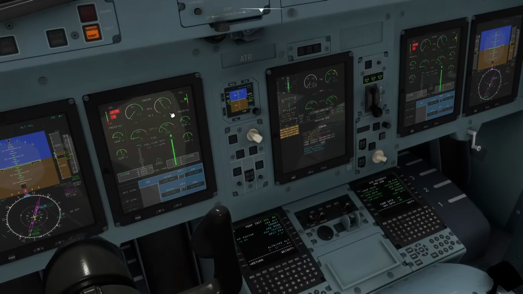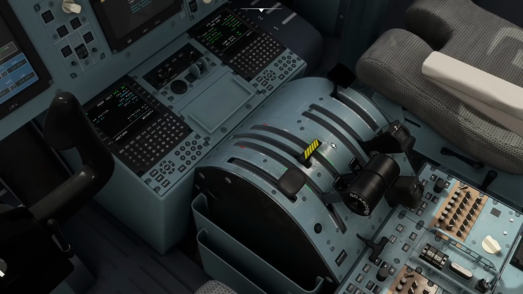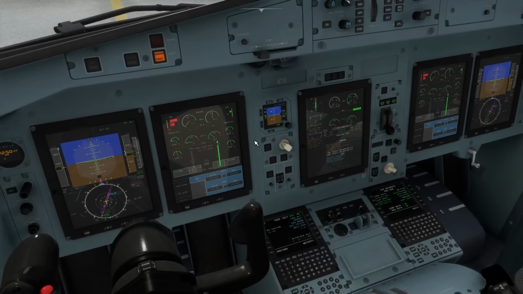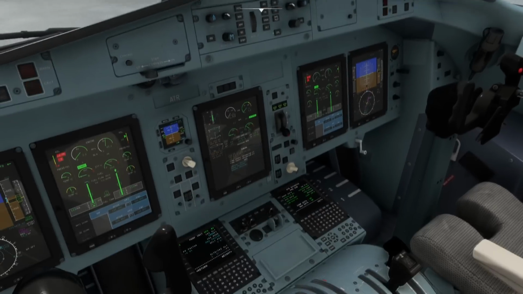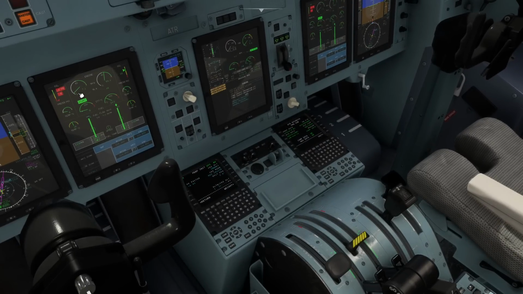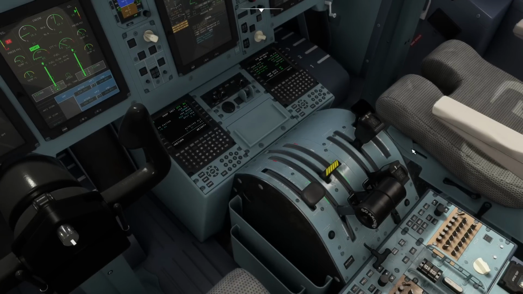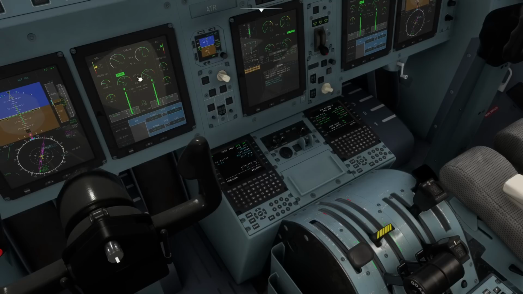Actually we don't have to push it all the way to auto straight away. We can do this later in the checklist, but we'll do it now. It's not going to hurt anything. Okay, so then back overhead we can go and turn on the pump for engine number 1, hit the starter for engine number 1, and same deal again. We wait for this to get to 10%, 8, 9, 10, and then we can advance this to feather on the fuel condition lever for engine number 1, and you'll see it continue on round, and then we can advance it on to auto.